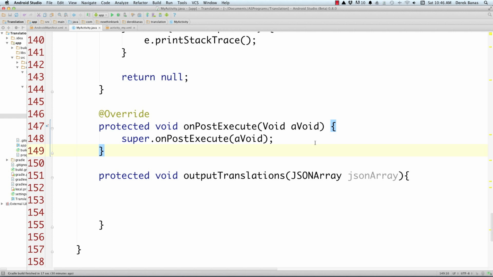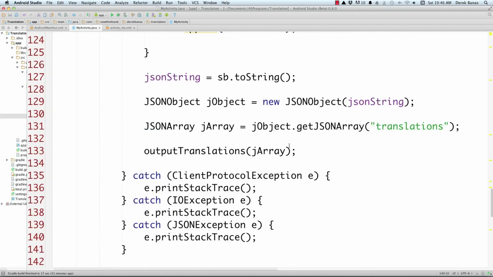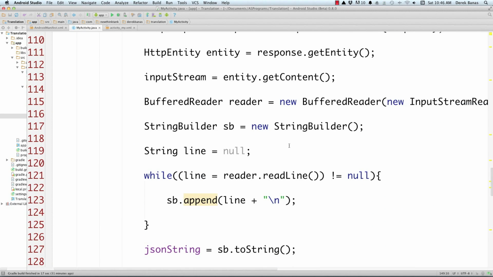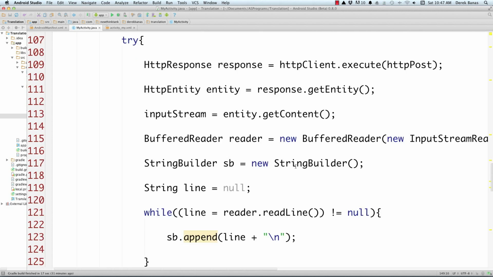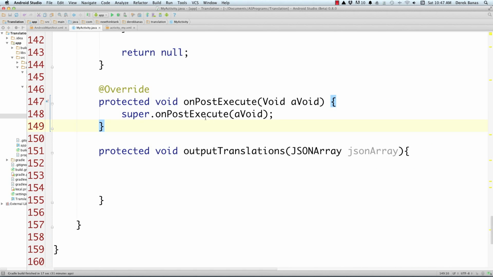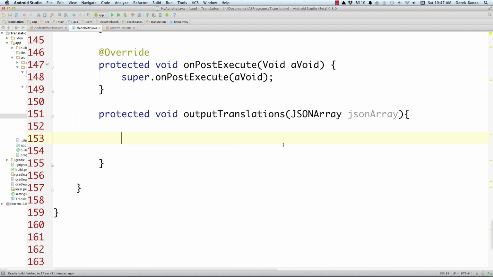Makes sense to be there. And one thing also to remember is that doInBackground cannot do anything to the interface. So you can go and get information from the interface, but you can't put information into any of the components in the interface. That stuff is all handled by onPostExecute. And I'm going to show you what we're going to do there in a second.